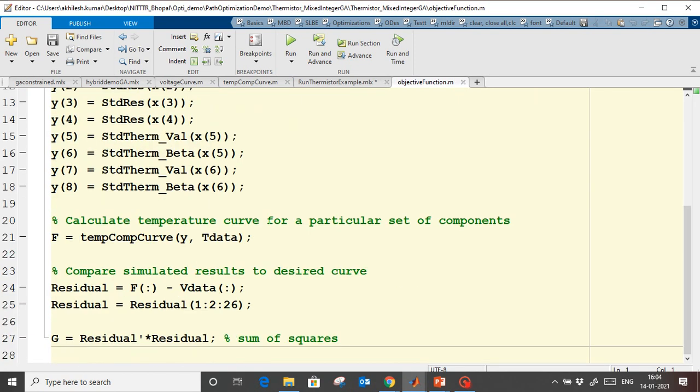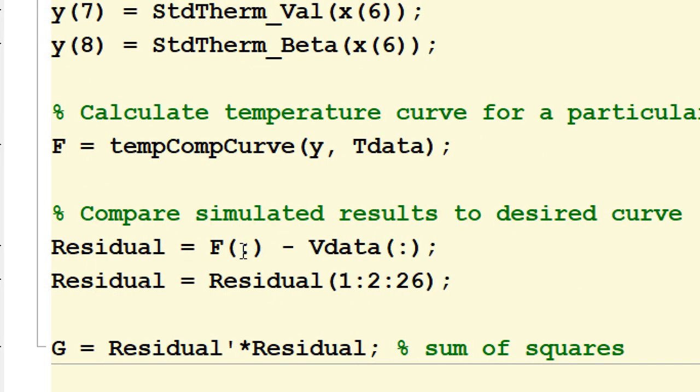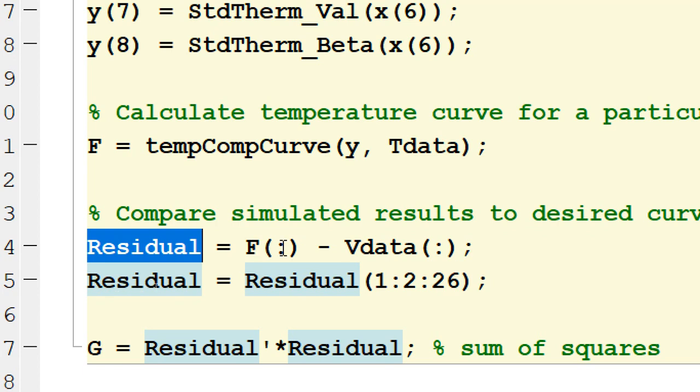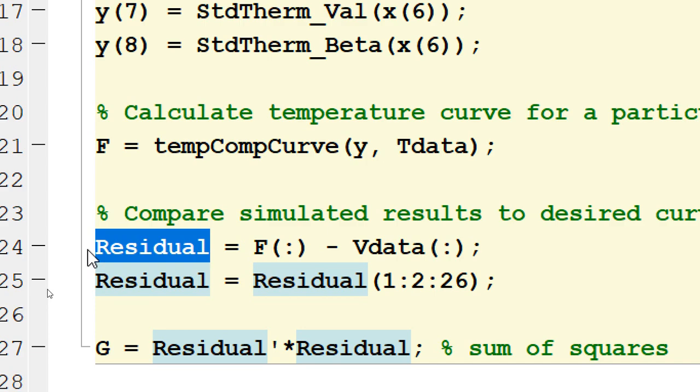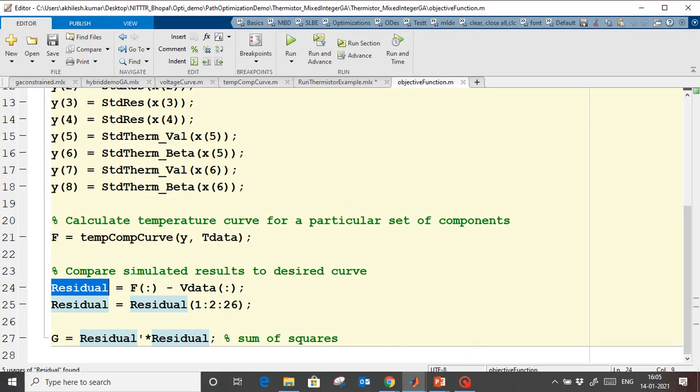So see, this is the objective function, what we are doing here. F, as we know, is the original function which we have to optimize. We are subtracting the original voltage, means this is my function which we have to optimize. Whatever value we are getting, I want that the residual will be 0 if my simulated output here and whatever original output is there. If I have to minimize the error, means this residual has to be 0, right? So the same thing we are doing here. We are just calling one function in another function, but this is my main objective here in this case.